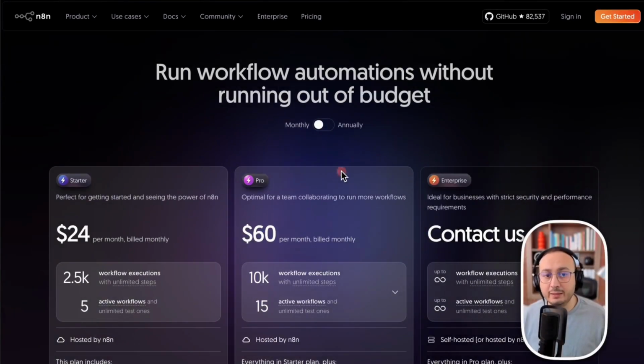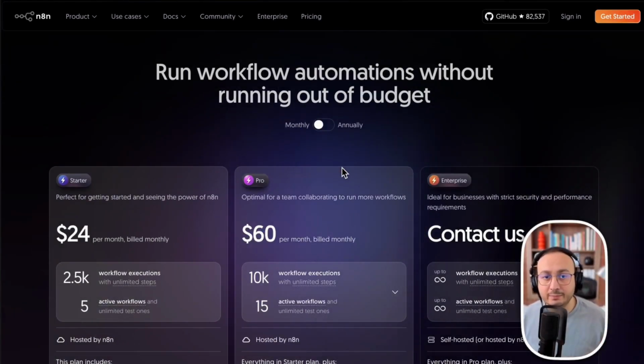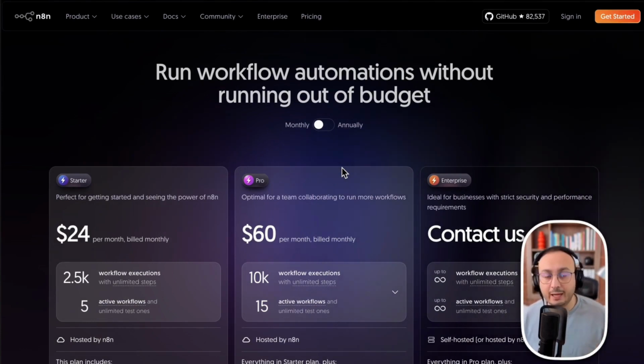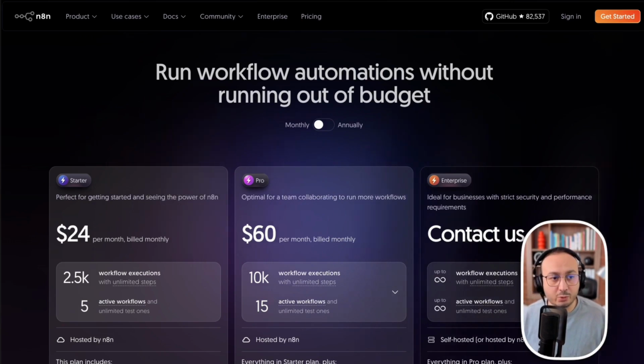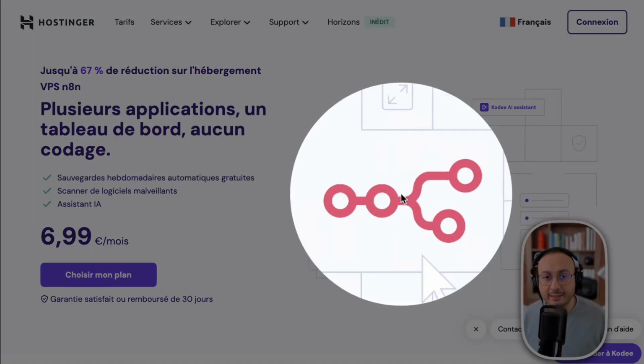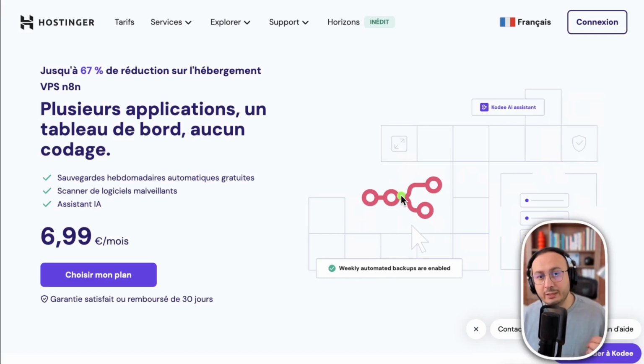And the idea today is to have an n8n that needs no installation and can have an unlimited number of workflows. And so the solution I propose is the solution offered by Hostinger. It actually offers a special server, and on this server there is the possibility to activate an unlimited license, and that is very, very important.